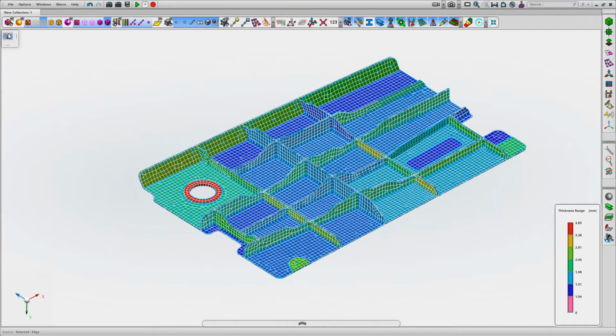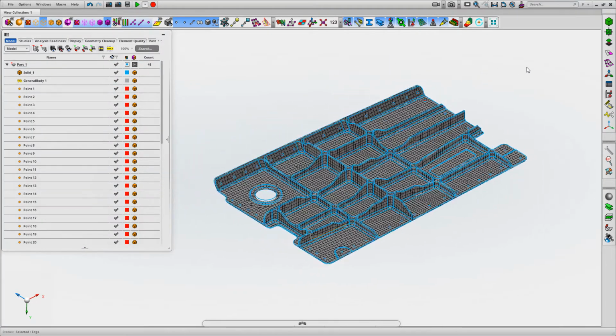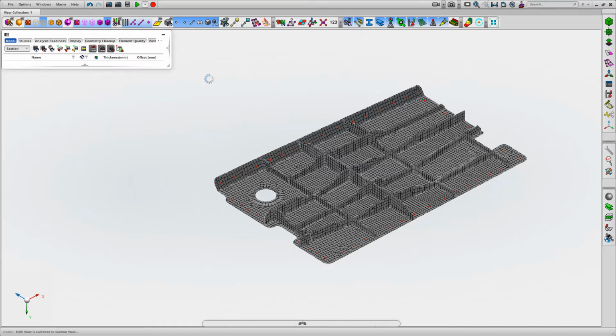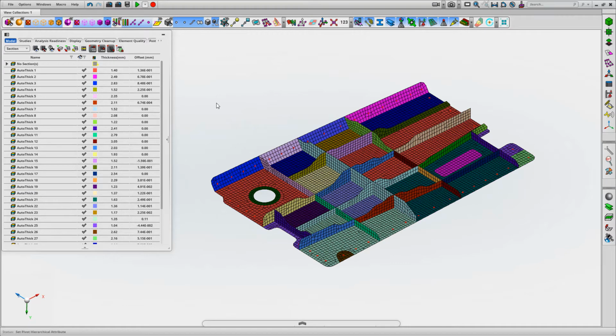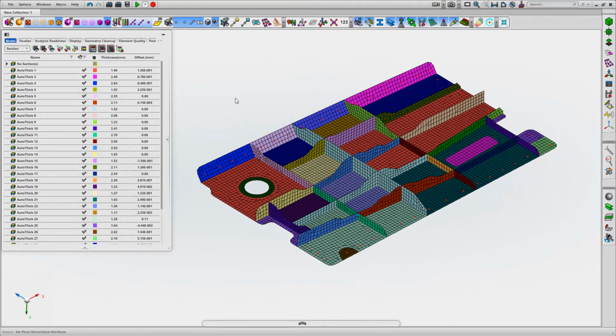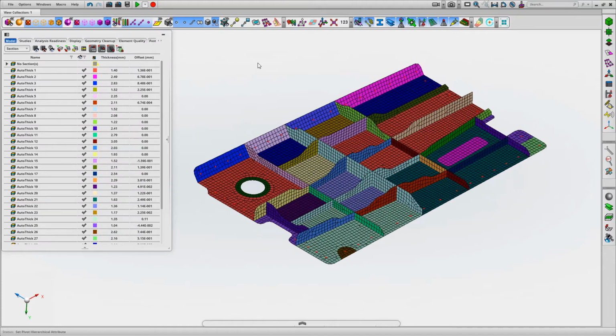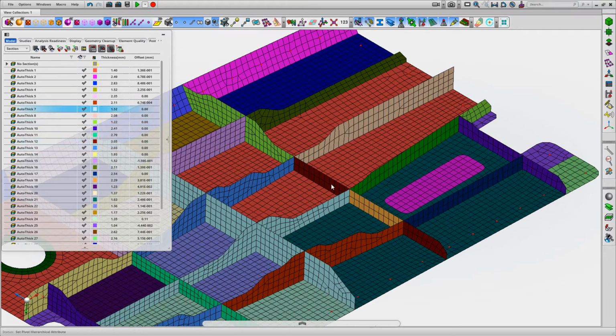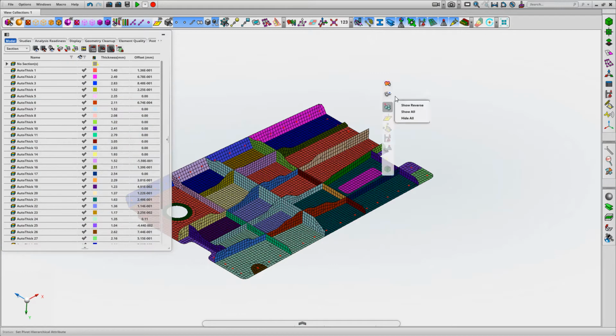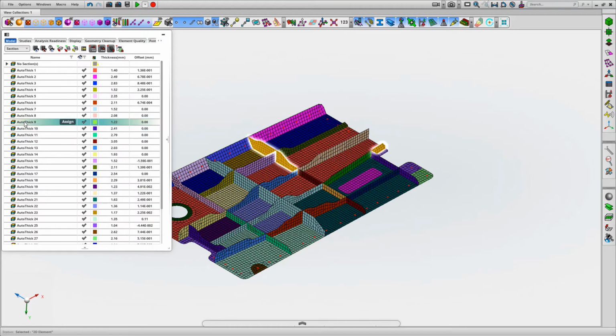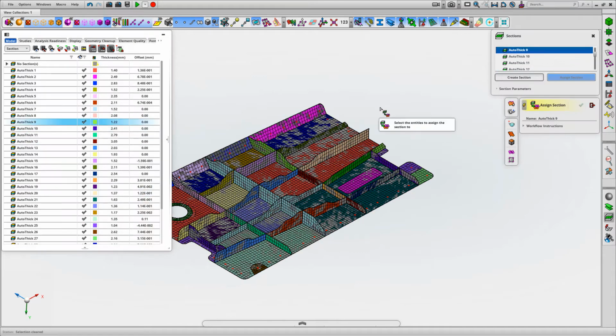So having an algorithm there really helps a lot. Once we've got those sections defined, if you go into the model browser, we've got this section view, and we can use that to look at the definitions as they're color coded. So at the moment we've got different section properties for this stiffener, for example. So if we switch the selection to element, find out which property it is, click on assign, and now we can assign that property to any face we select.